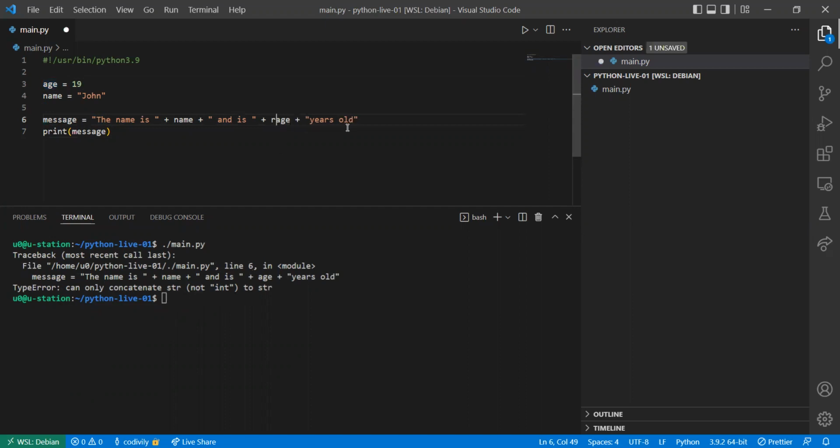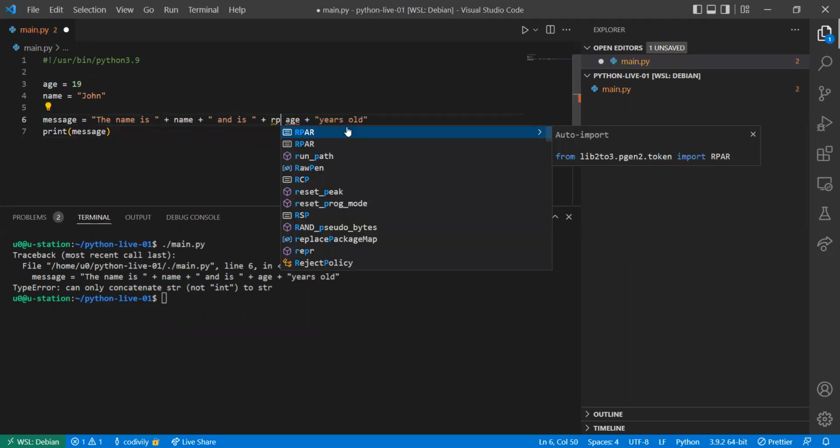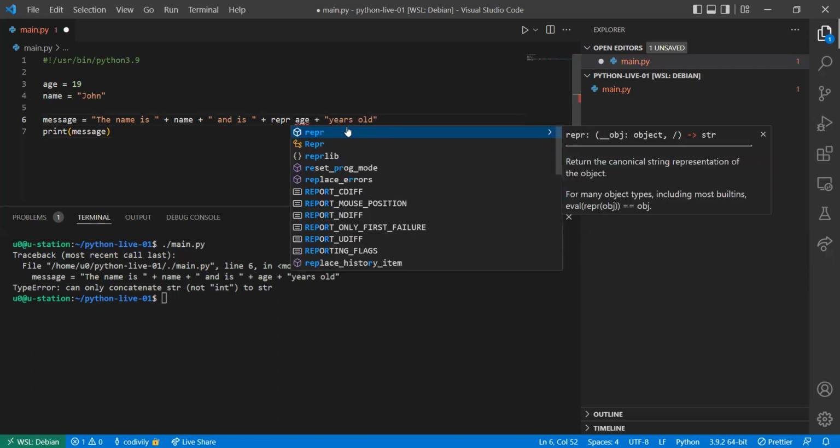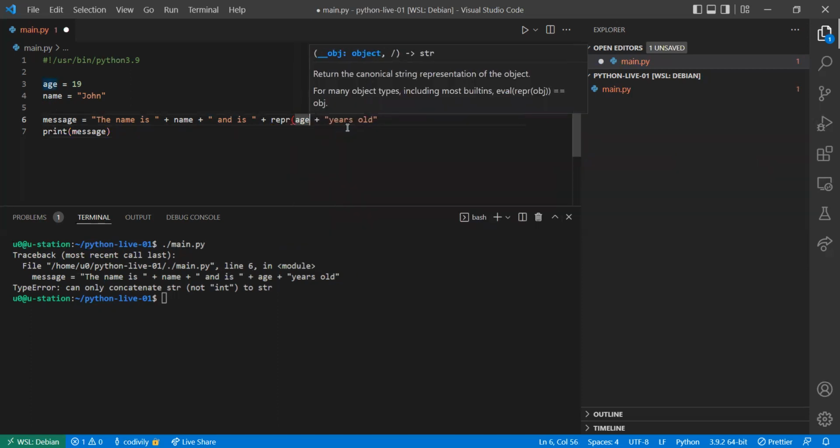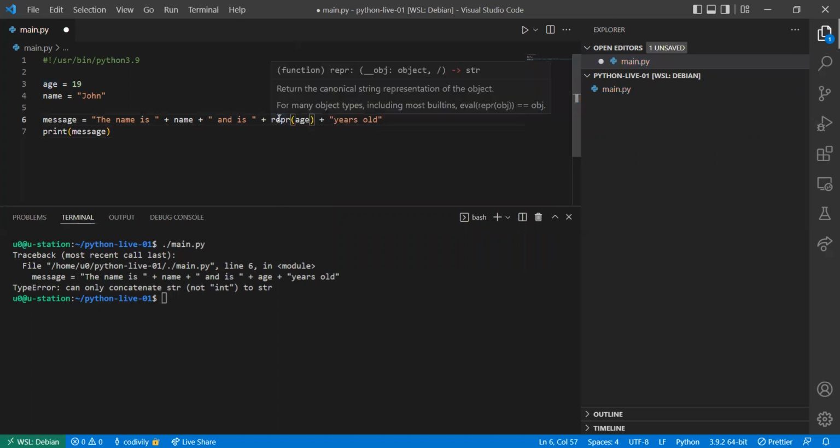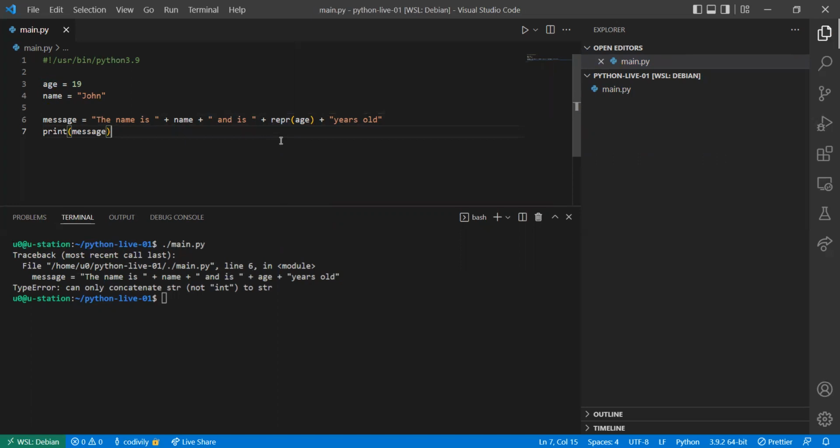There is a built-in function, the repr. So as described here, this will return the canonical string representation of the object. Just means that it will convert or return something that represents the object in a string format.